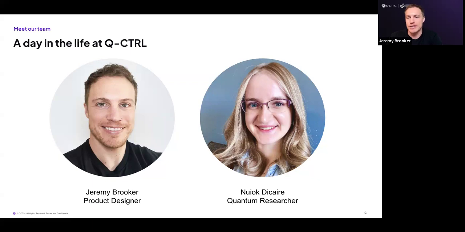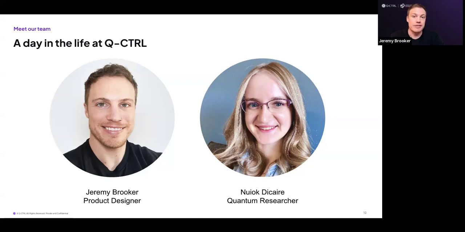So making my way to Q-Control, when I first came across the job post for a product designer working on Black Opal, my knowledge of quantum computing at the time was more or less non-existent, I would say. I had a faint idea of the momentum in the field as a result of the algorithms that govern my various feeds. So there was curiosity there, but it wasn't a subject that I had done a deep dive into yet.